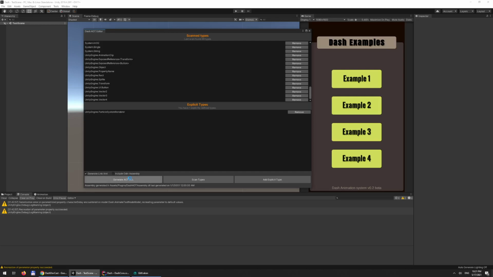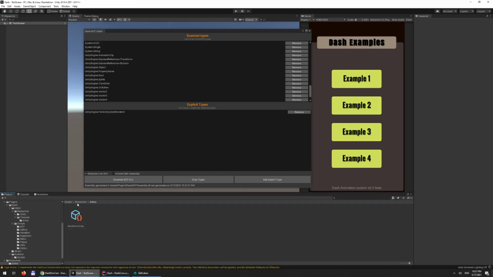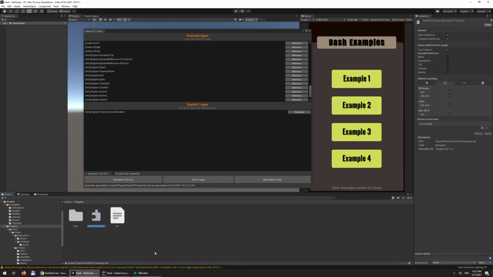So let's just generate and check it out. It already generated the DLL in Assets Plugins Dash AOT. So let's go there. So it generated this DLL, this library for us, which contains all these types, which we explicitly added or scanned.